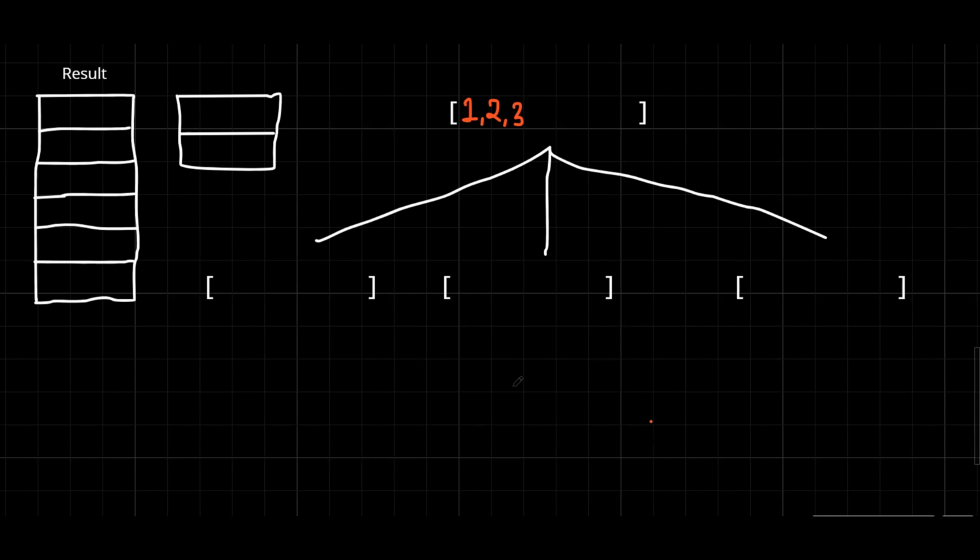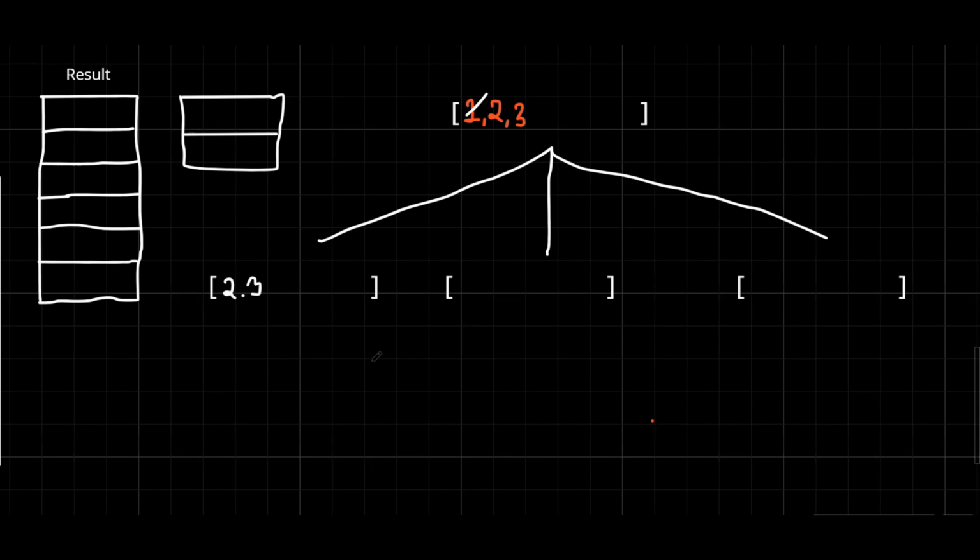At first, our input contains 3 elements, which are 1, 2, and 3. Now, suppose we have ignored element 1. So we have elements 2 and 3 right now.